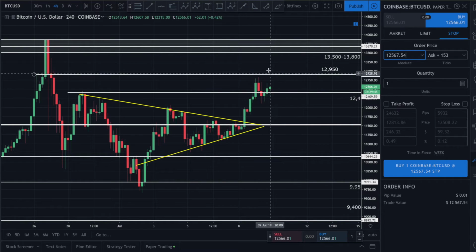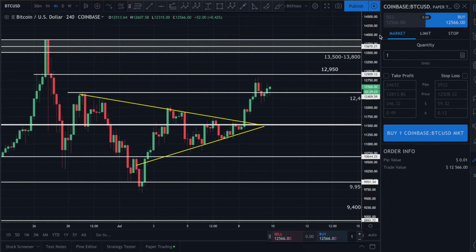So let's say in this case I want to trigger a buy order if price can reach above 13,000. I can put in a stop order here of 13,000, and if and when price gets there, it'll trigger a limit order at $13,000, and it'll try to buy at $13,000. Again, I'm not here to teach you how to trade, but those are the basic differences.